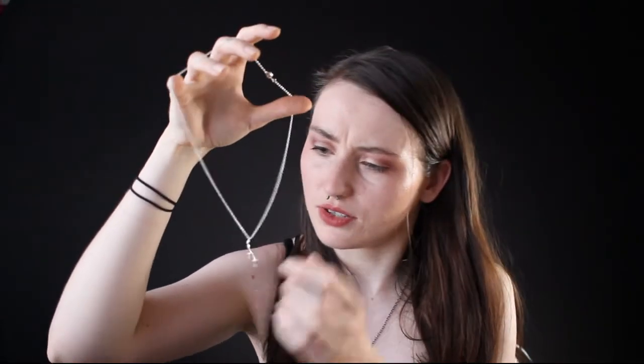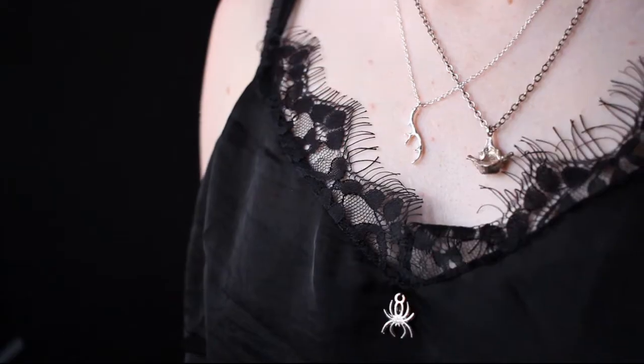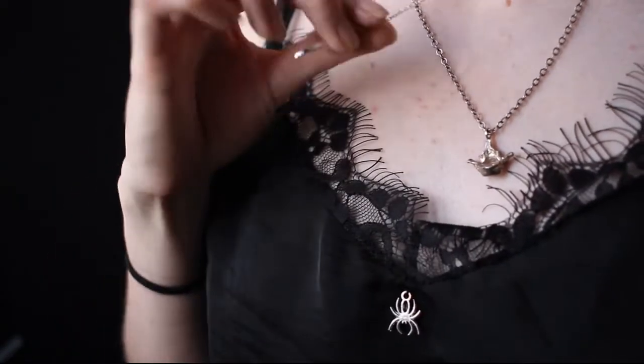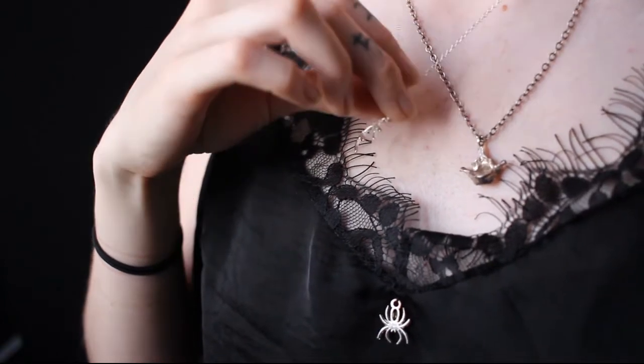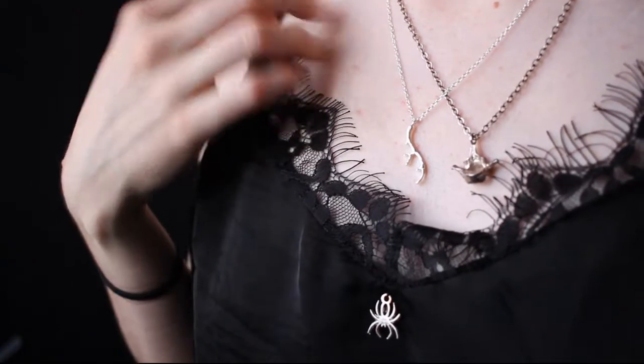Oh, I love this. Oh, I'm wearing something similar to this right now. It's all maybe stainless, yeah, I'm pretty sure most of their stuff is stainless steel. It's a little antler necklace. Kind of looks similar to my vertebrae. Wait, is it vertebrae? Yeah, this is a vertebrae necklace in the shape of a real vertebrae from an animal. I can't remember which animal it is, but it's by a brand called Birds and Bones Jewelry. They're super, super cute.